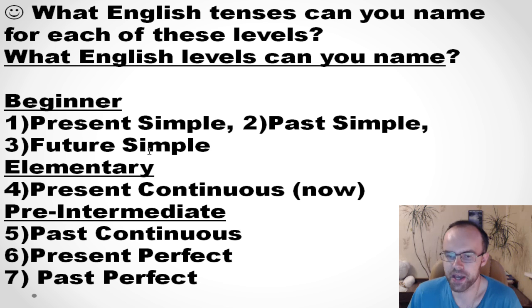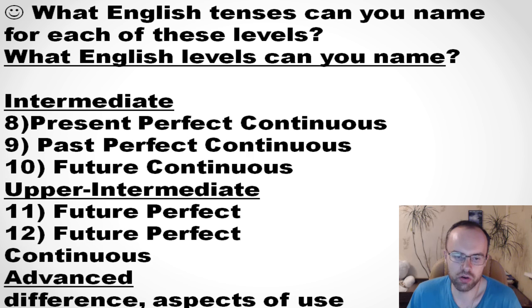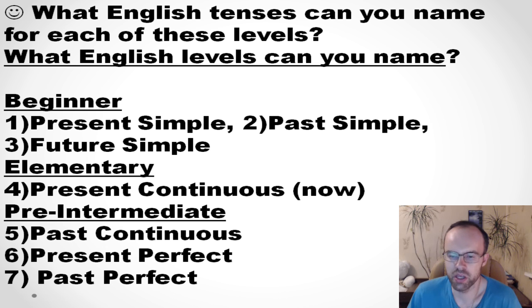Okay, so I think that this map is pretty clear. So what do you need to start with? Basically there are different strategies. You can start with present simple, past simple, future simple. Or if you want to know everything right now, immediately, it's also possible. It's also a good idea, but anyway, you need to pay more attention to more basic tenses, especially in the beginning. So it's a rule.